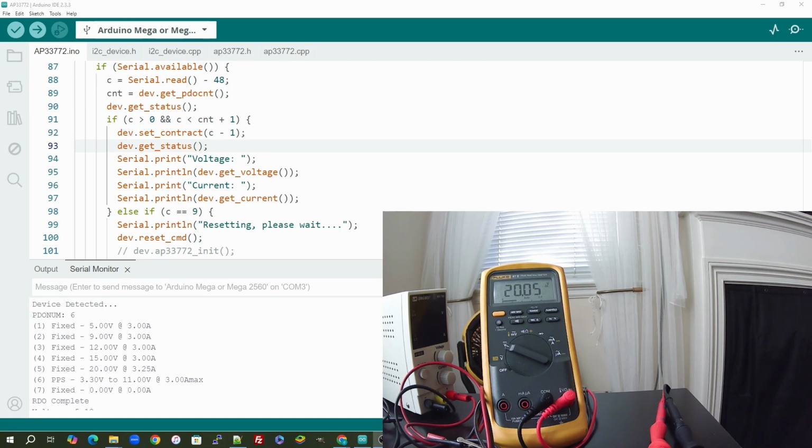So that's all I have for you today. It was just a quick little demonstration on the USB-C protocol and how to use a controller with an Arduino to take a look at the registers, read them back, and see how the thing operates. And like I said, if you want to go into details, I can go into more details with the firmware in the next video. If you're interested, comment down below, and I'll go through a procedure of how I took a look at the data sheet and how I read it and how I set up my firmware so that I could do the things that I need to do.